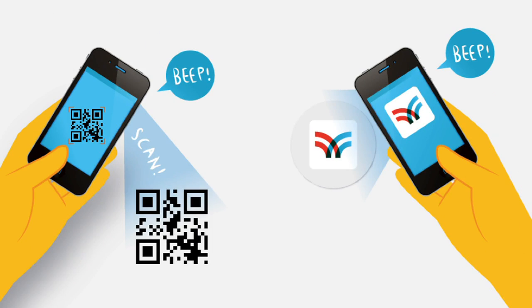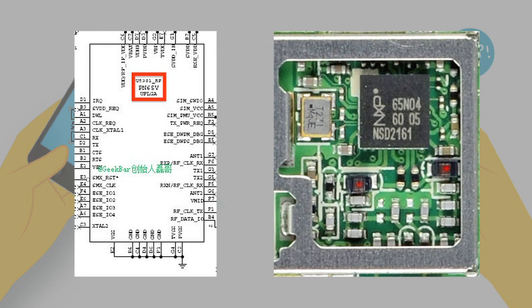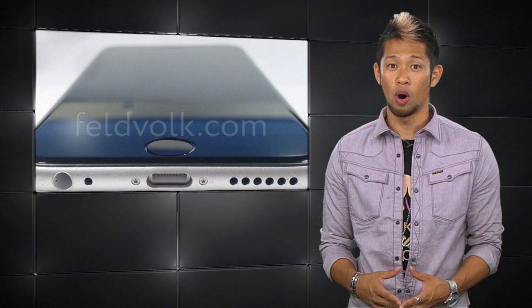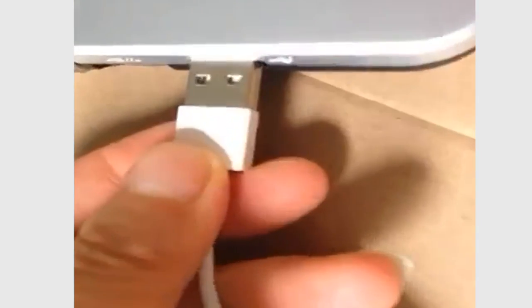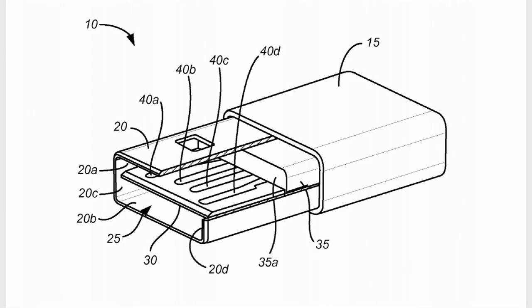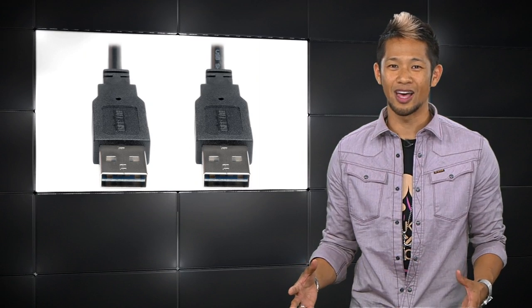Another report from Geek Bar claims NFC will be coming to the iPhone. They showed off a wiring schematic where an NFC chip from NXP would fit onto the iPhone 6's board. What looks like the most realistic possibility so far is a lightning cable that can go both ways. Multiple images, including one from Sonny Dixon, have surfaced showing Apple's potentially new lightning cable with a reversible USB connector on the other end, making it easier to charge and sync your devices. Apple even filed their own patent in January 2014, but we may not see this yet because a California company named Ultratech already holds a patent for the reversible connector and they're selling them right now.